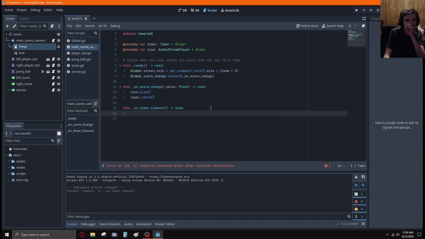So, I'm thinking for every timer, I want a loop in this timer.